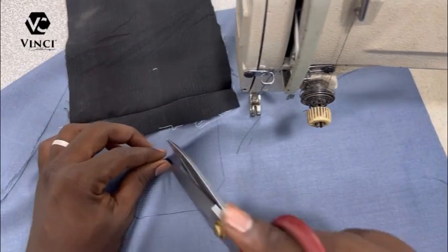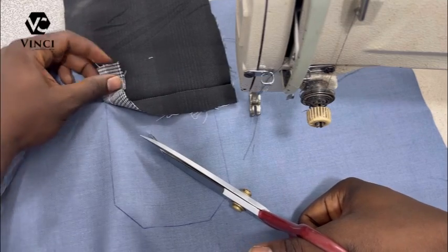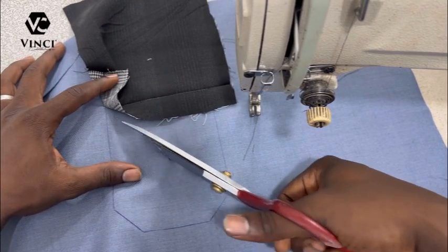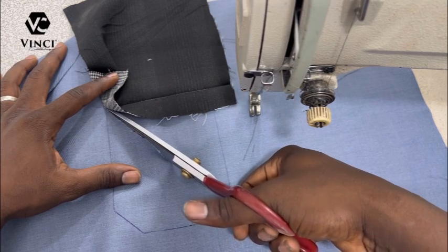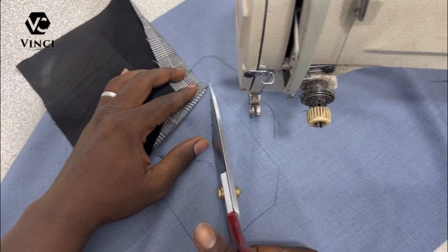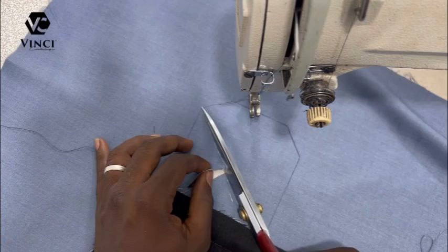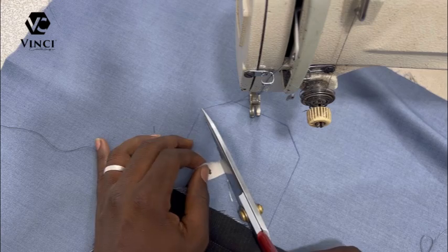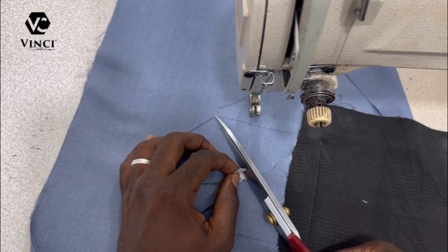So you just cut off your thread, and the next thing you're going to do is notch all the sharp edges. This is one sharp edge, you notch it. See, this is the second sharp edge, you notch it. You notch here, you notch here, you notch here, and that's all.